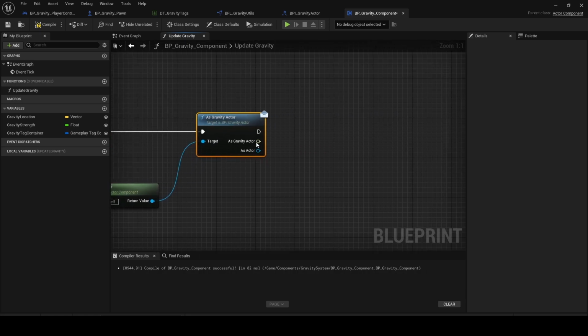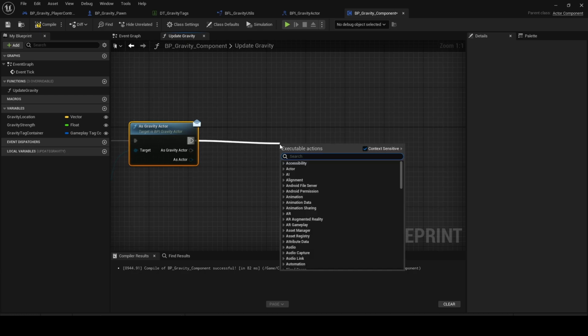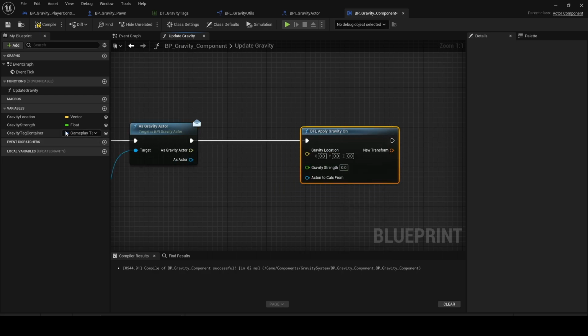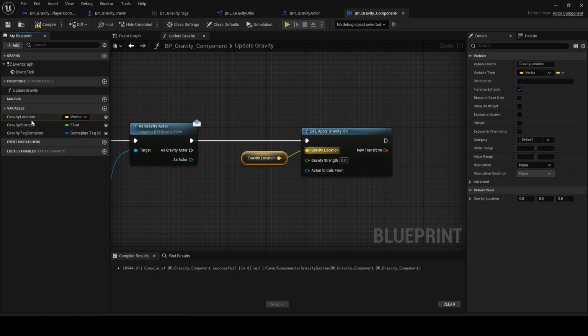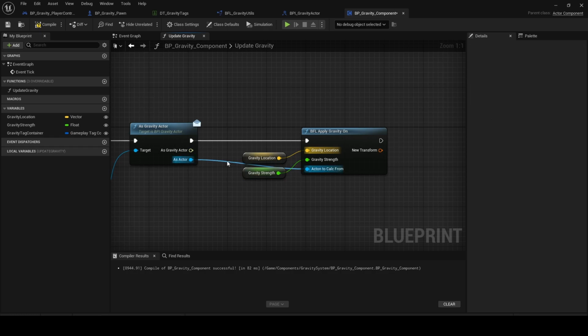Now we have access to the actor reference and the gravity actor. Let's go ahead and just do the BFL apply gravity on, and from our gravity location, we'll send it to the gravity location. From the gravity strength, we'll send it to gravity strength. And the actor, we have the actor here, so let's go ahead and pass that in.